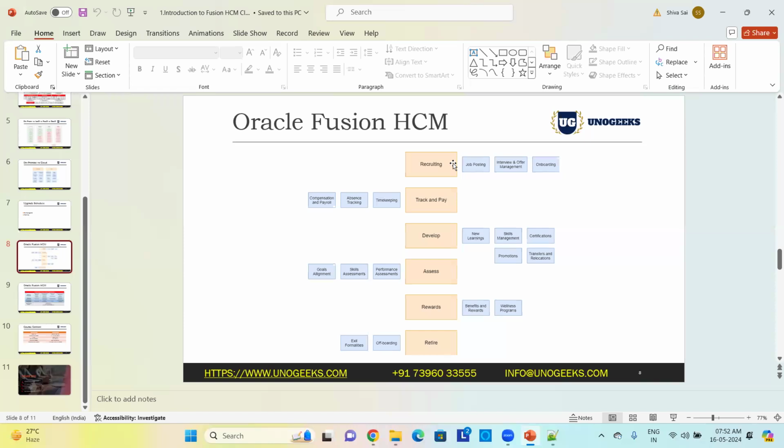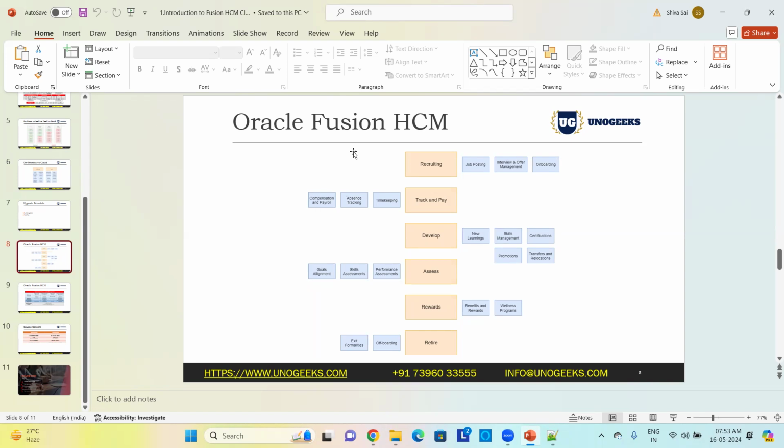So for this, you don't require any prerequisite. You just have to understand that if you are implementing this ERP software, which is Fusion HCM, for any company, what are the things which you should know as a consultant? First thing. Second thing, if you are already working as a support consultant in that particular Fusion HCM space in some project, you will enhance your knowledge on the other modules. So this is the basic aim of this particular course. So you can become a functional consultant, and if you have technical knowledge, then you can also become a techno-functional Fusion HCM consultant, right? So you don't need any prerequisite.